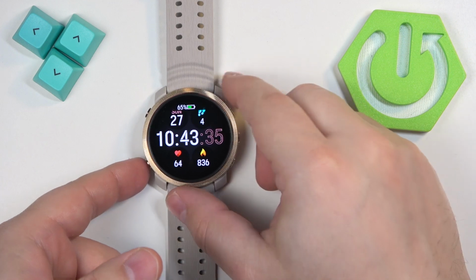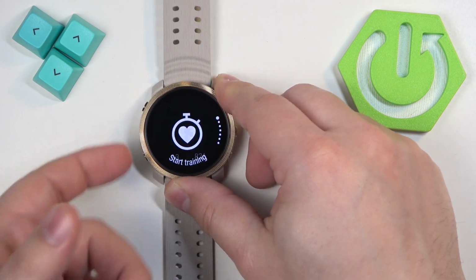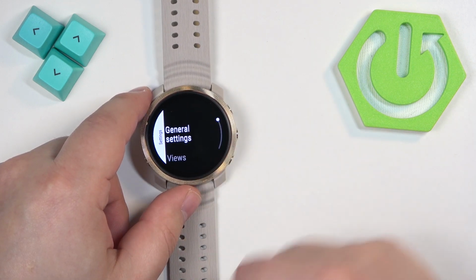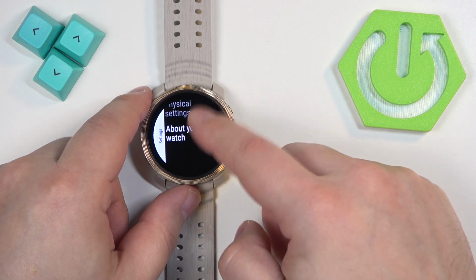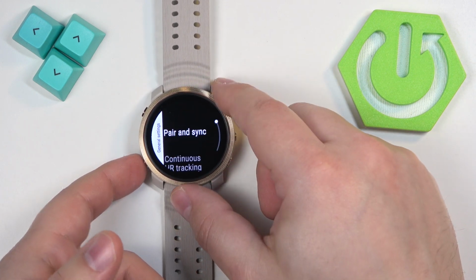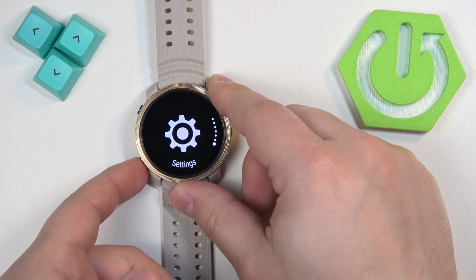If you want to open the settings, press the lower button on the home screen, or the back button, scroll through the menu, find the settings icon and tap on it. And here we have the settings. You can look for something you like and then tap on it. And if you want to go back, like I said before, press the back button, like that.